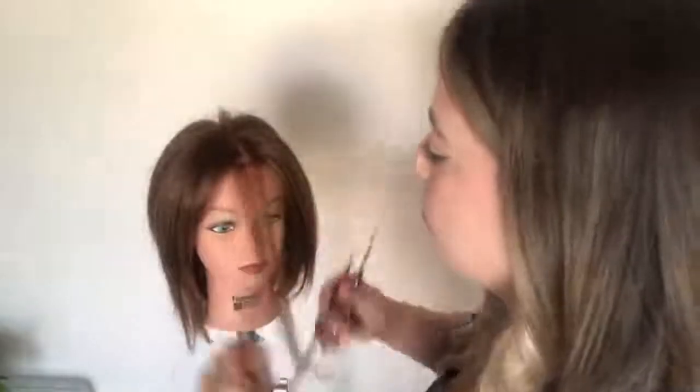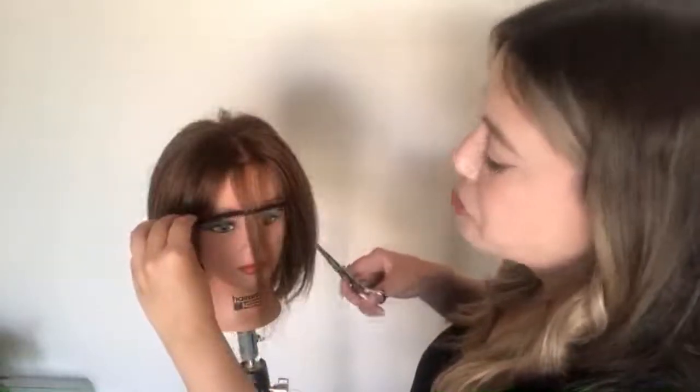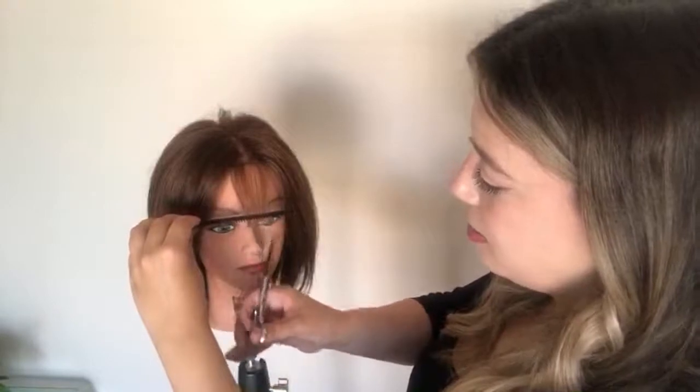I'm going to create a very central heavy fringe here. What I'm going to do is just have a couple of hairs in my very middle section, creating the tiniest little triangle-shaped section. I'm going to decide where I want my shortest piece to fall — this mannequin has quite a bit of jump, so I'm wanting to cut it when it is laying how it naturally does. I'm placing that into my comb so it can lay naturally, but also so I don't snip my client's face. I'm wanting to start around eyebrows, just going to cut that in, then cross cut that as well. So we have our first little pieces of our curtain fringe.